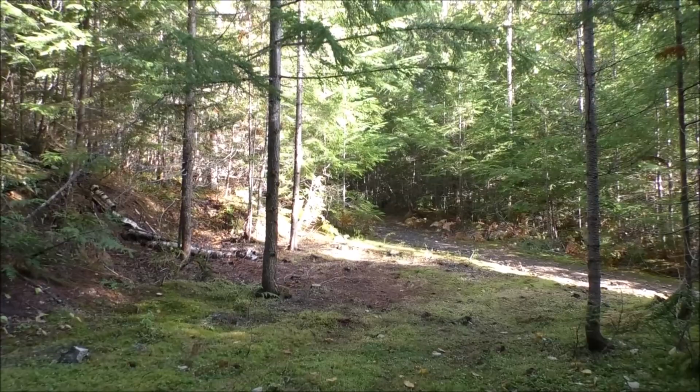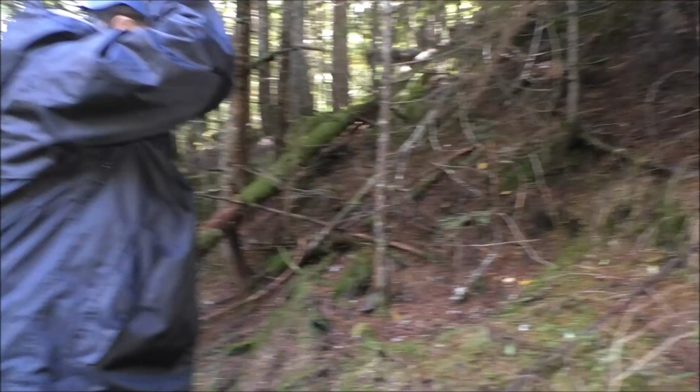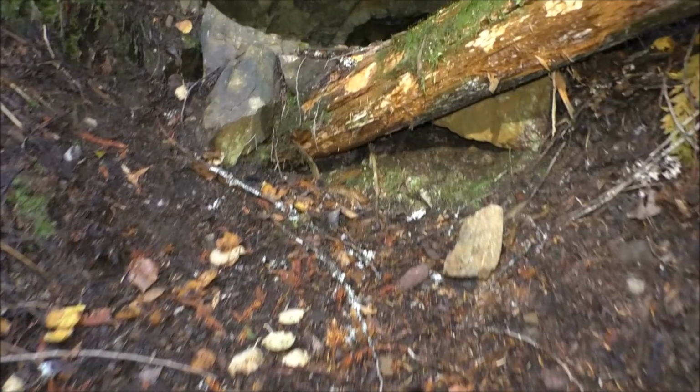Yeah, so we're just going along this little road here, and we found this attic, and I don't think I've been in this one. So I figured, well, there's not too much waste rock, so there wouldn't be that much to see here. So I just went in there quick with a handheld flashlight and had a look. And lo and behold, a couple cool things. First of all, a fair-size attic here.